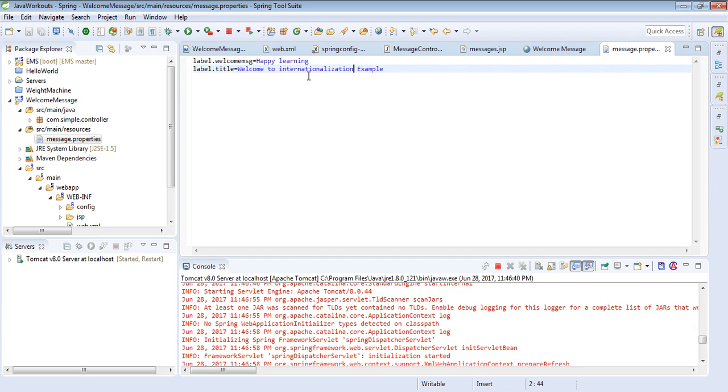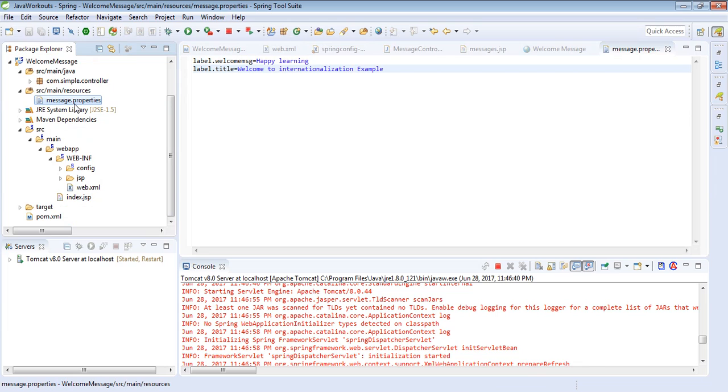So that's all done. And then we need to tell the Spring container to load these message properties.